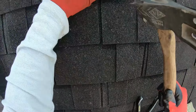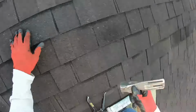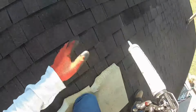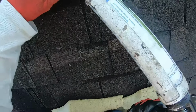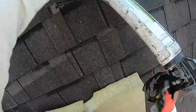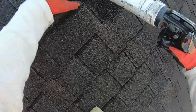This is the last one. All right, so as far as sticking it down, if you're using brand new shingles, they will eventually stick, provided you got enough sun on it and temperature. But if not, I mean, still any repair I ever do, it gets a couple dabs of sealer. I'm not putting a solid line. I'm usually doing 2 or 3 dabs.